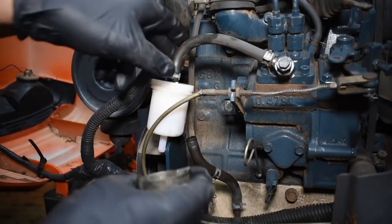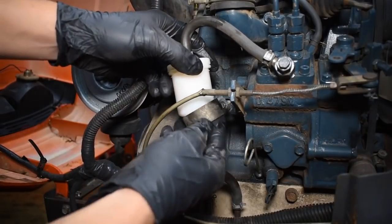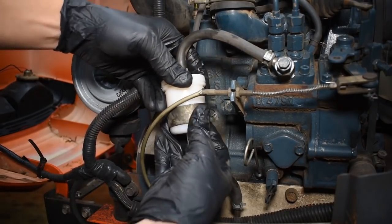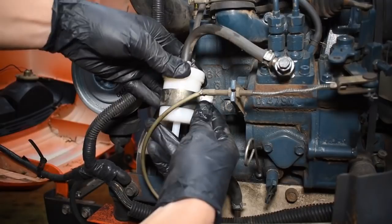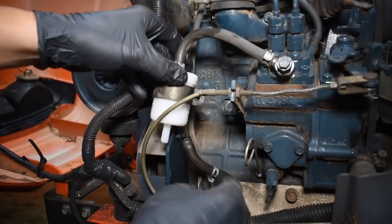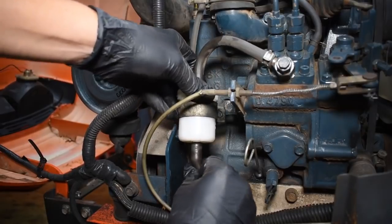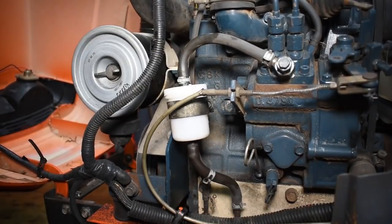Yep, so it just very simply slides onto the new filter, and then it has a welded nut on the other side of the clip there, so you can just put the bolt through and tighten it onto the engine. I will just say as well, sometimes I do replace all the fuel lines, but as these ones seem to be in really good condition, I didn't really see the point in doing that.